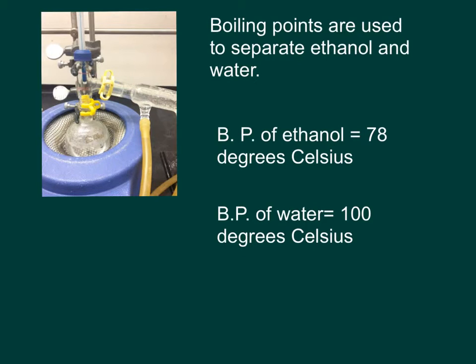In order for this distillation to work, the compounds have to have different boiling points, and one of the compounds must be more volatile than the other. If one of them wasn't as volatile, or if they were just as volatile, they wouldn't be able to be separated, because they would both be evaporating at about the same time if they had the same boiling points. These differences are what allow the ethanol and the water to be separated and allow this distillation to work.